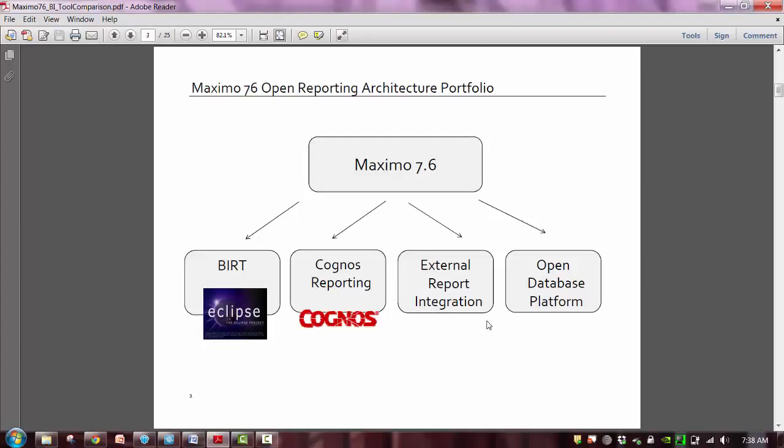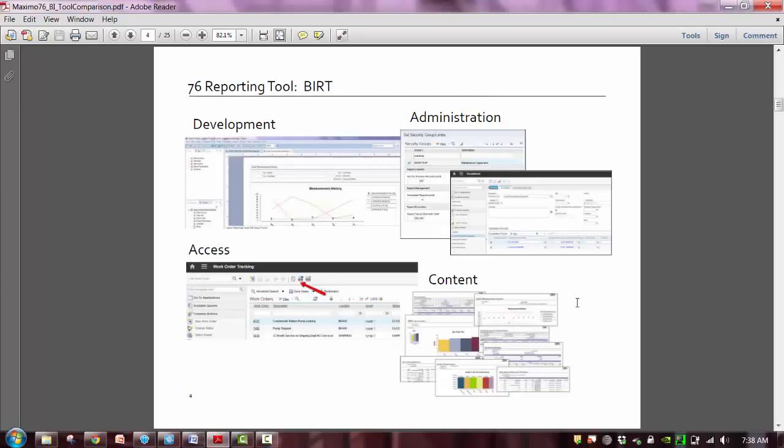ERI, which stands for External Report Integration, where you can bring in essentially any reporting tool into the Maximo environment. And then ODP, or Open Database Platform. So let's highlight each one of these tools in detail, and then we'll start to look at a comparison between them. So let's start with BIRT.